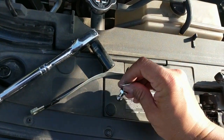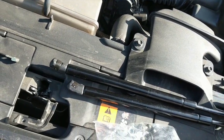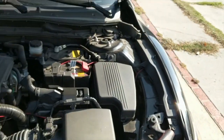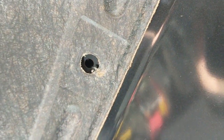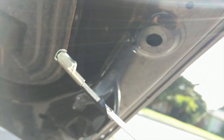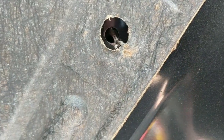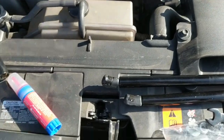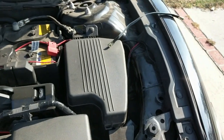That's right out of the little one hand. Okay. Got this. Now, we're gonna run this through here. And we're gonna see through that hole. This hole. We have to run this, and then it's right above there. Okay. Alright, so before installing, I'm gonna put a little bit of Loctite on this thing, and then I'll have to run it.